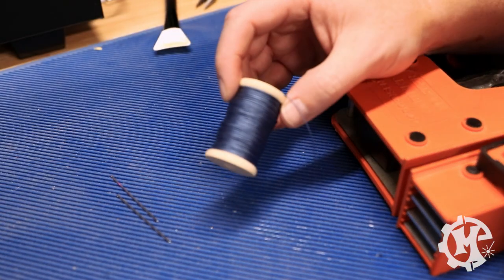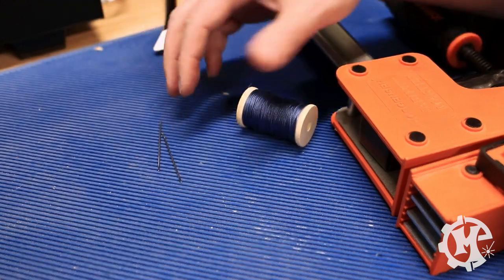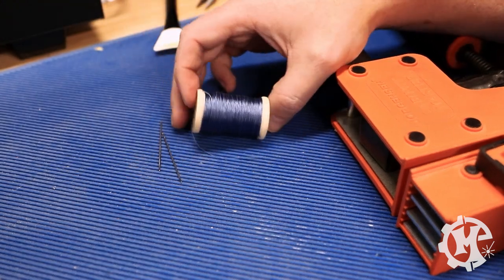For this one, I'm going to use blue thread to try to match the wallet, and I am going to be using two needles. For all the information on how I sewed it, you can check out the sample club for that. Now I'm just threading the needle. I need better eyesight because that is tough. Okay, so something like that. And you can check out how I thread the needle and everything again in the sample club because that's where I spilled it all out. And ta-da! Now I gotta do it on the other side.